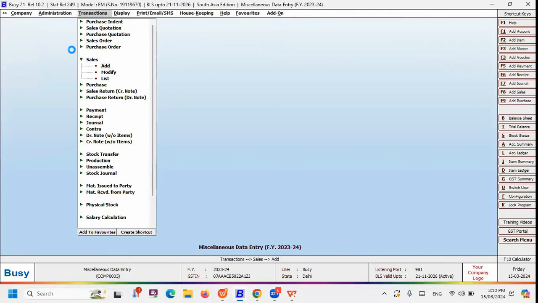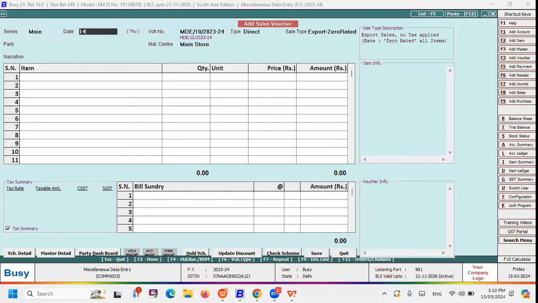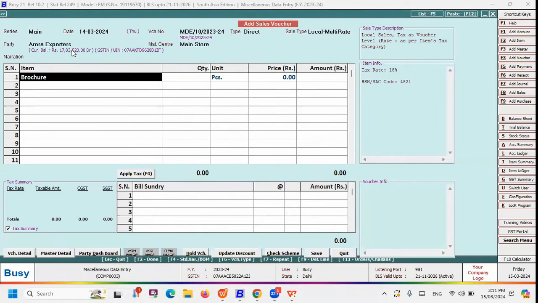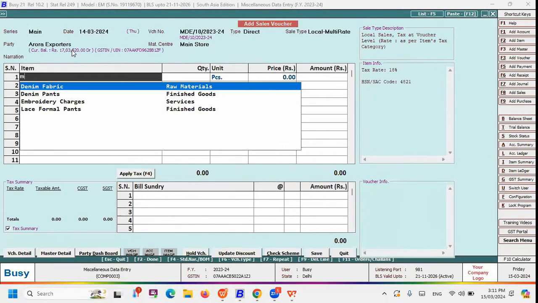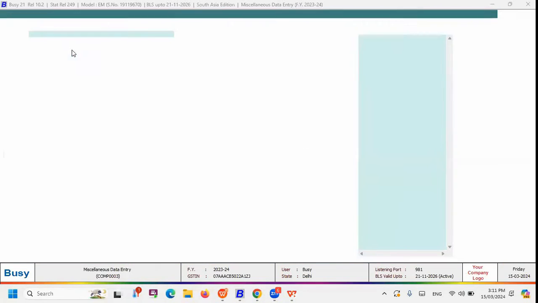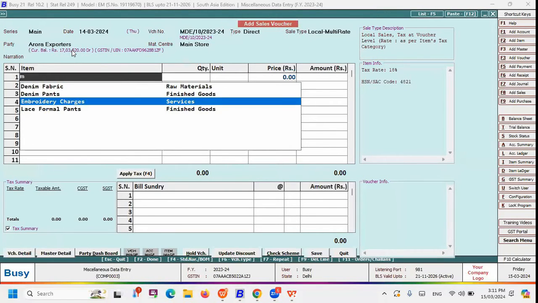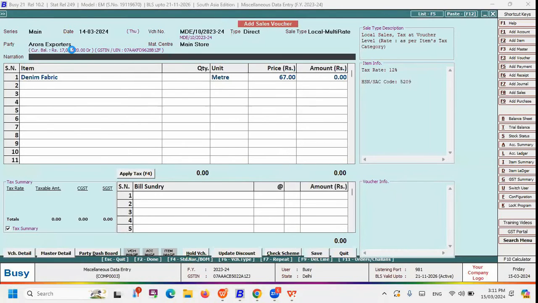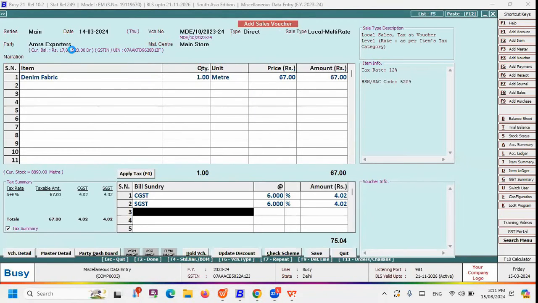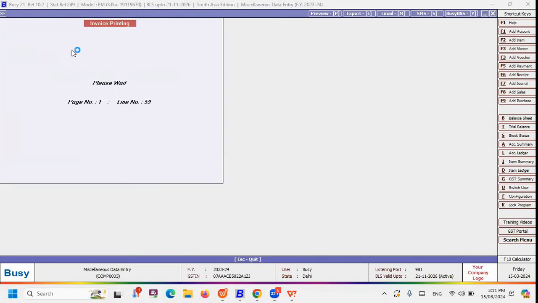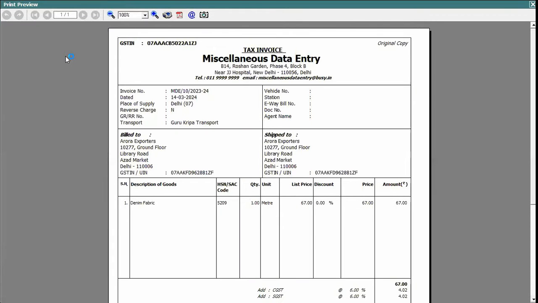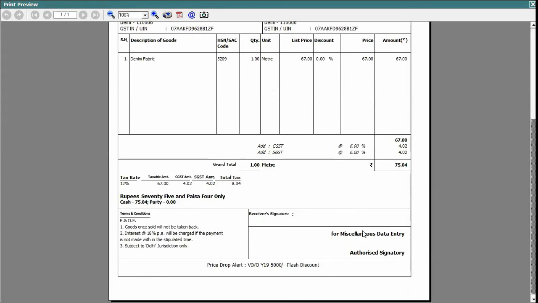Here you can enter one voucher or bill on the date of 14th of March. The item is something like a mobile phone. Here the mobile phone item is not available, so you can take any other item also, no worry. Specify the quantity, save the invoice, and print the invoice. When you print the invoices from Busy, the message is printed at the end in the footer section: Price drop alert, Vivo Y19 5,000 rupees plus discount. So in this way, the daily message will be printed on your invoice copy.